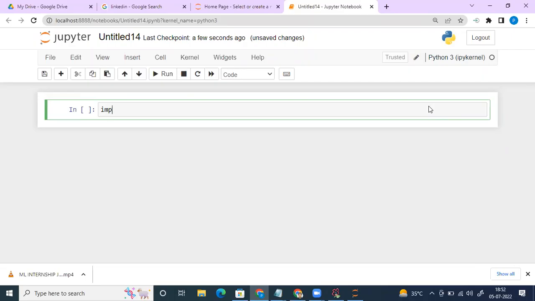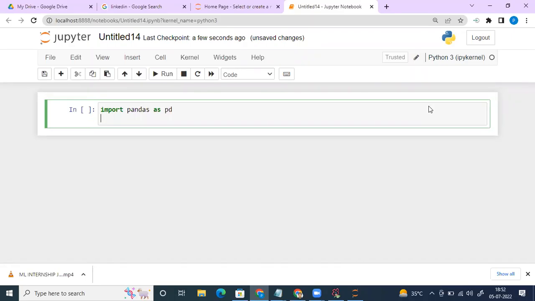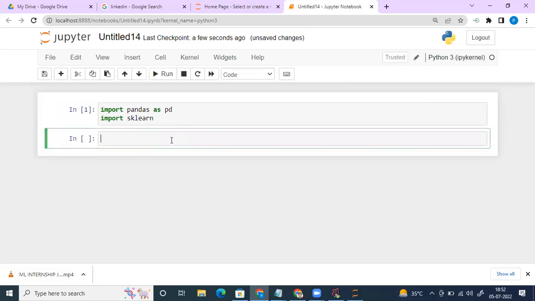Okay, so let me quickly mention import pandas as pd. Import seaborn as sns. No, Seaborn is not required here, even I'm not using that. sklearn. Done. Okay, now let me quickly read it. df is equal to pd.read_csv, and let me pick any data set because we have to check how it works. Barely 5 minutes work it is.